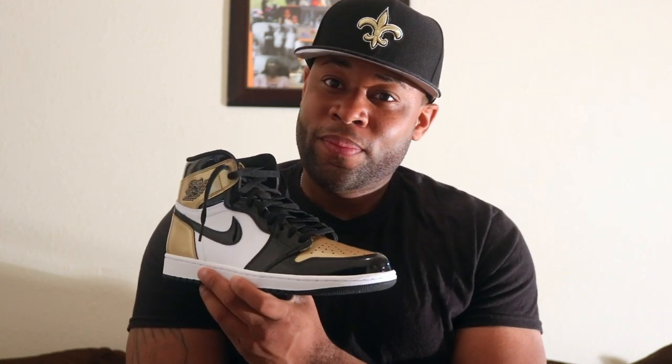The funny thing about this shoe — it was stressful to get. It dropped on a Friday and I'm at work, of course. I work at Fort Polk, which is like 45 minutes away from where I live, and there's no shoe stores there releasing this sneaker. I went on the sneaker app, ready to go at nine o'clock — I hit the button, pressed process, they say I'm in line, and I took an L.